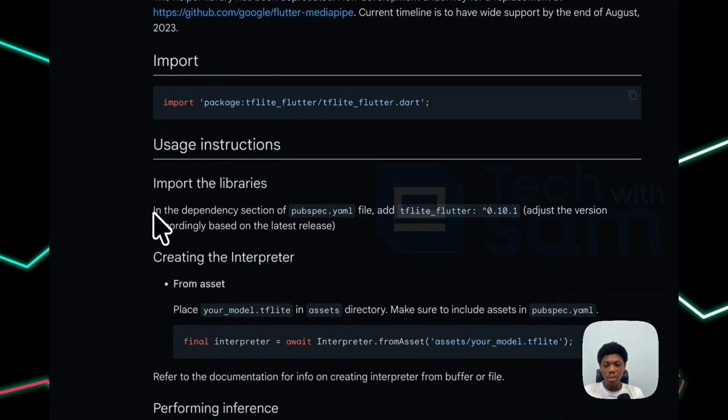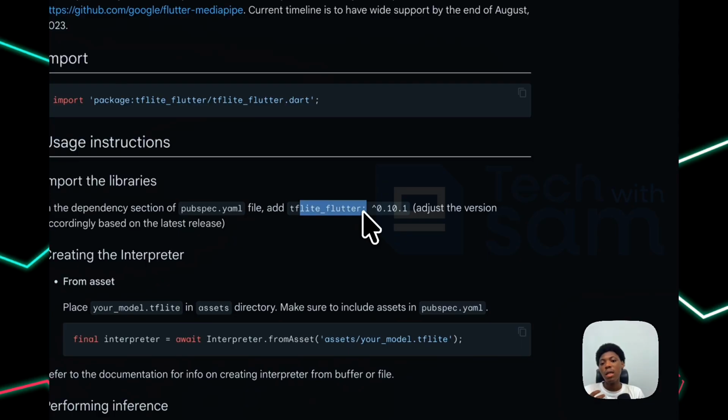So you can see in the dependency section in pub add, this is if you have the interpreter file, and you can customize the machine learning model depending on the solution you are trying to create. So you can actually customize it in different formats.